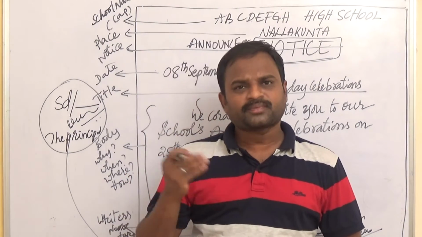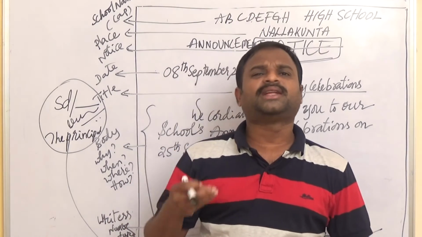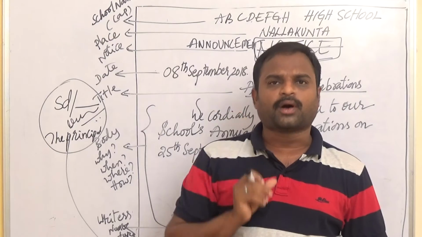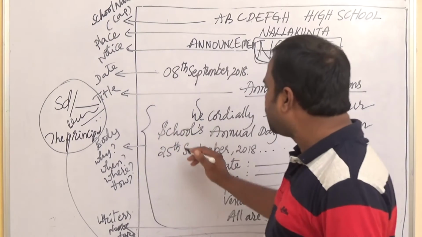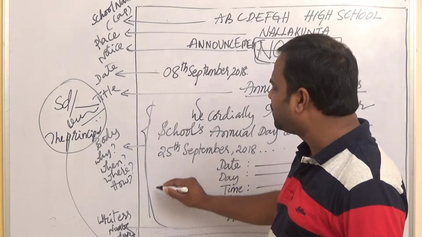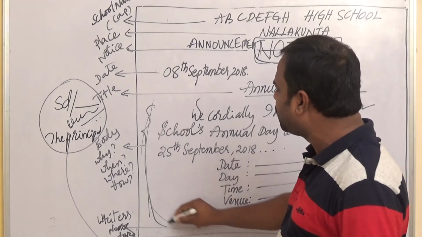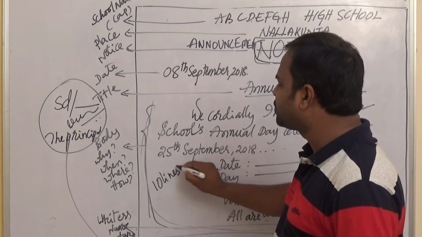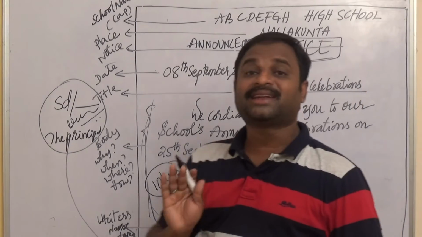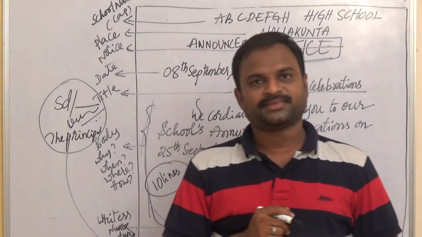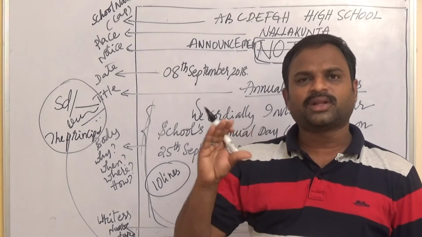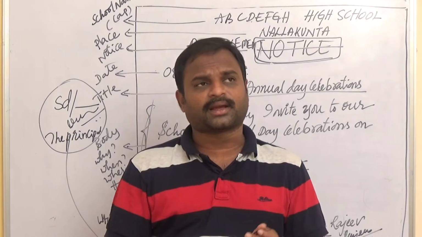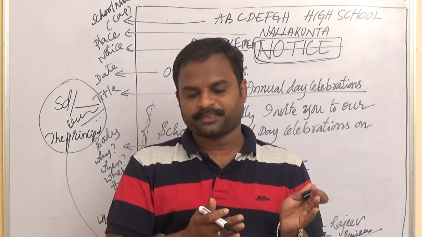And this notice writing is a little bit different one, so we need to focus more on the format. And the body also, better to complete the body of the notice in 10 lines. So I suggest you go ahead with 10 lines, not more than that. Okay, general notices are very small. You can write less than 10, or else you can write like 8 to 10 lines.